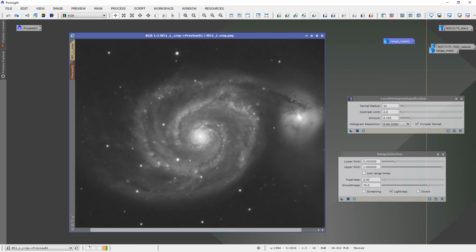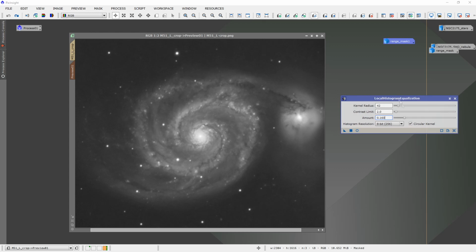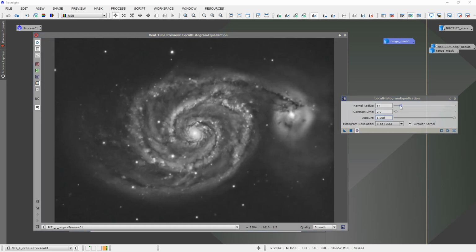Now let me go to the preview here so we're nice and zoomed in. And let's just use the same technique. We will start with large structures and then do smaller structures. So reset, preview. Going over 100 here for the larger structures. And what I'm looking for is I want to bring out these spiral arms a little bit. I mean, that's pretty intense, obviously. Here, toggling the preview off, back on.